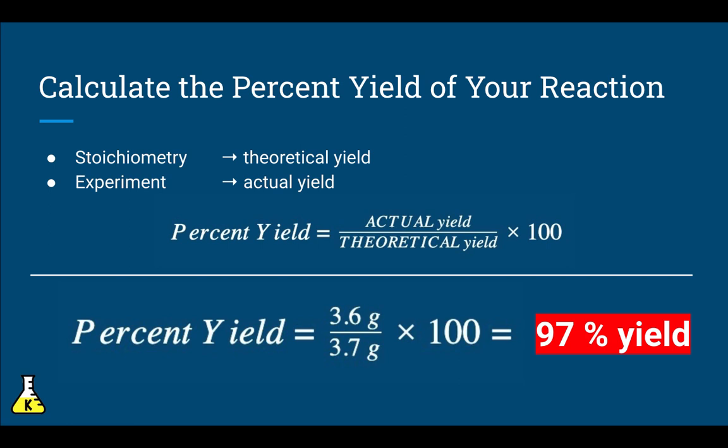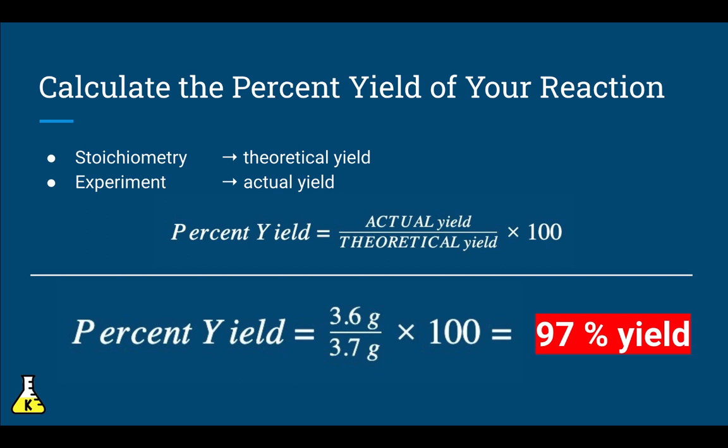Now, when you are performing your experiment, you might find that your percent yield is lower than mine. What I've noticed during the trials that I've done is the key thing to getting a high percent yield is to make sure you give your reaction enough time and to make sure you get all those bubbles out of the solution. I was able to do this later on after multiple trials with a clear container that allowed me to see things much better, and I got much, much better results with that clear container than I ever did with a cloudy one because I could see those bubbles in there.